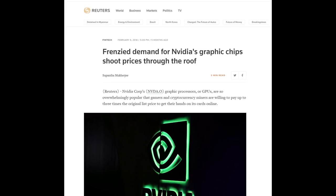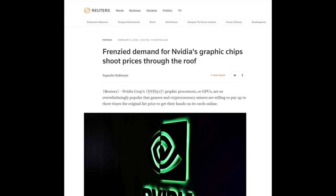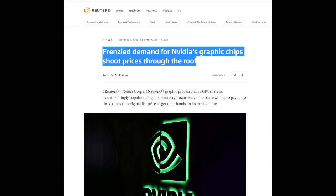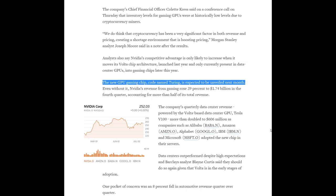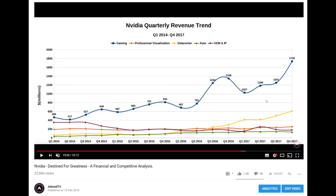We'll get back to Vega soon, because only a few days later over at Reuters, there was frenzied demand for NVIDIA's graphics cards shooting prices through the roof. By this point it was almost impossible to get hold of any graphics card whatsoever — even GTX 1060s were selling for $500. But the really interesting thing about this Reuters article was the leak of a new GPU gaming chip codenamed Turing, which was expected to be unveiled next month. We know that that didn't happen, but we now had yet another codename from NVIDIA to go alongside Pascal, Volta, and Ampere.